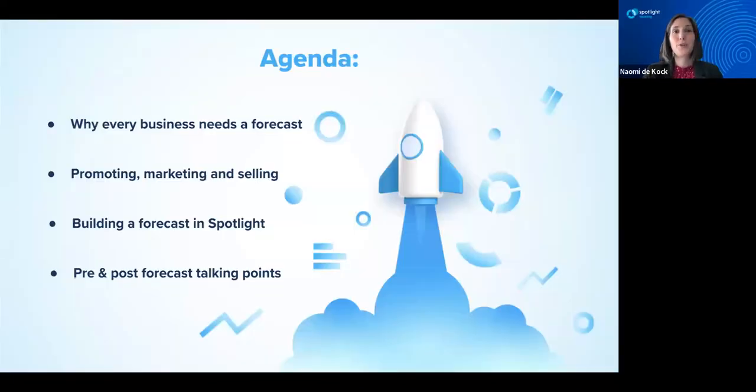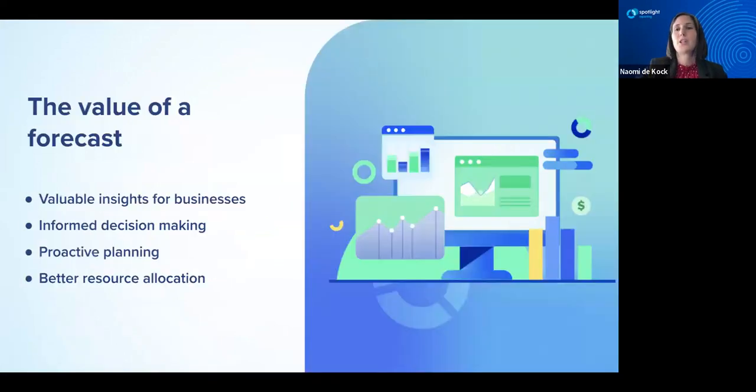Today, we're going to cover a few different topics. Essentially, what we've done is bundled up all of these different areas into 6 steps that we are hoping you will take away and be able to put into an actionable forecast campaign for this new financial year. So we're going to talk a little bit about why every business needs a forecast, what's the value of a forecast, and of course, Monique's going to be talking about promoting and marketing forecasts. We'll do a very quick overview of the forecast tool, and then we'll have a look at some articles that can support the forecasting conversations that you're going to have with your clients. And when this recording goes out, all of these little items will come away with downloadable content that will go out with the email. So you'll get some takeaways as well.